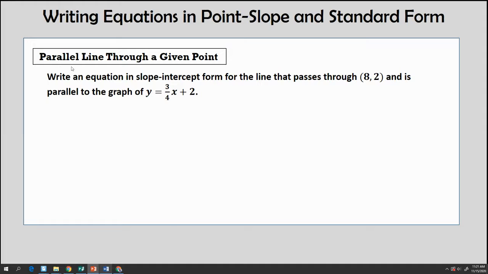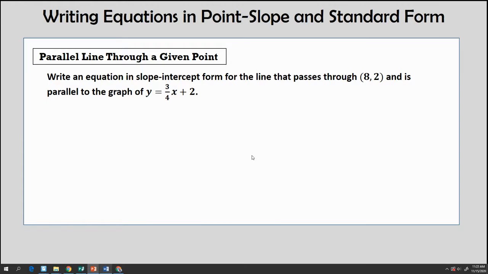Okay. All right. Same kind of deal. Let's be parallel to this line and go through this point. So, parallel to this line means slope is 3/4. Going through this point means we're going to use the point 8, 2. Start with point slope, guys. There's your x sub 1. There's your y sub 1. There's your m. Put it in, solve for y.